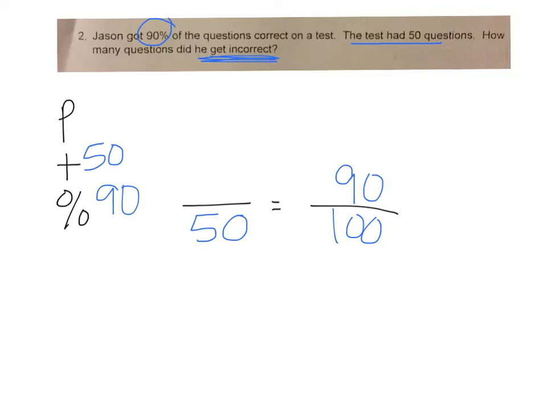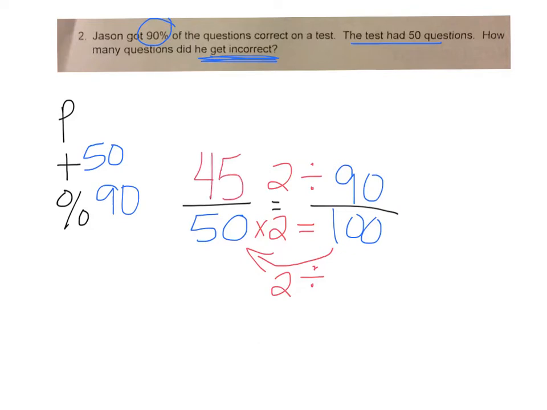In this case, we're not looking for a multiplier necessarily. We can see that 50 times 2 would equal 100, but we're not trying to do times 2, we're actually trying to go backwards. So in this case, we're finding a divider. And we could divide by 2 to get back to 50. Well, whatever you do to the top, you must do to the bottom. So we could divide this by 2 and give us 45.